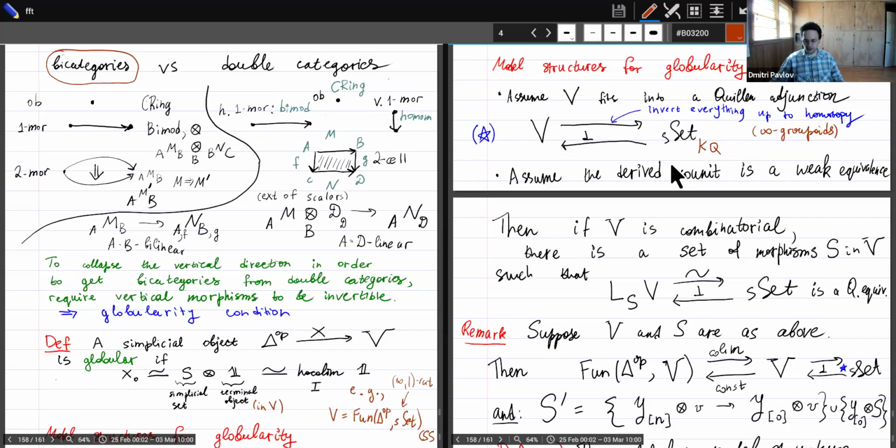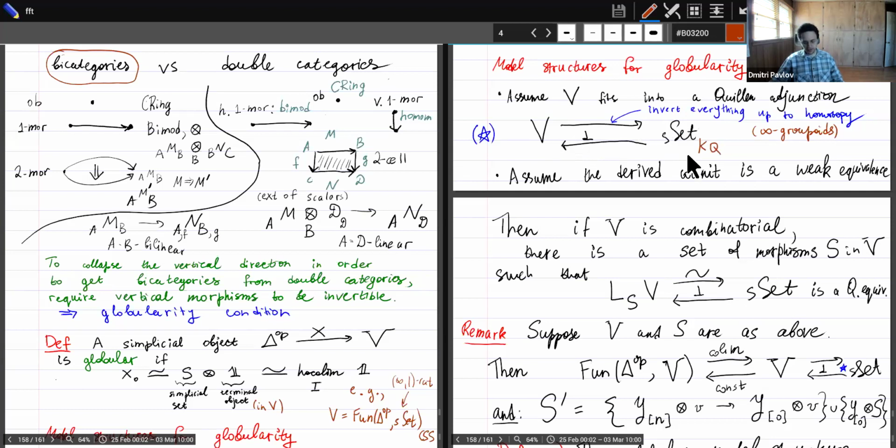And to formalize the fact that this right adjoint is really an inclusion, we also require that the derived counit map is a weak equivalence, which means if you start with a simplicial set here, you apply the derived right adjoint functor, and then you apply the derived left adjoint functor to go back.